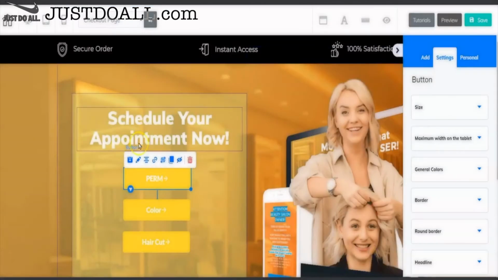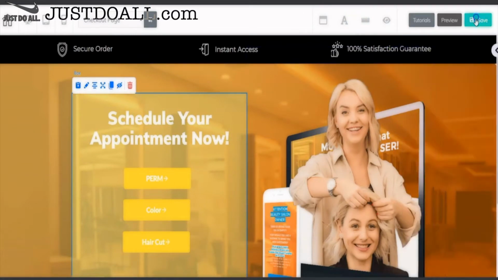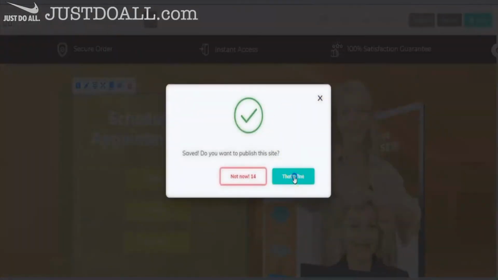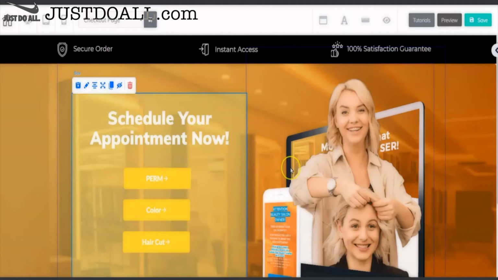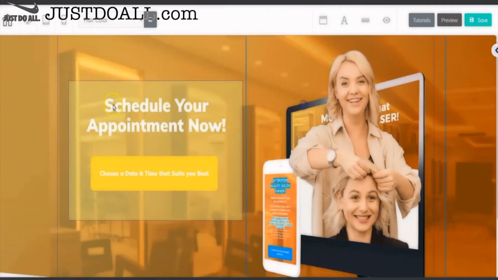Now you need to do that for all of your products right here. Go fetch it in Super Checkout and go add it right there. Once we've double checked that, we're going to hit save. And that's fine. We're going to close that page and go to the next page. On this page, schedule your appointment. So this is your calendar page. And this is important because you need to set up a calendar before you can do this section. So let's go do the calendar.